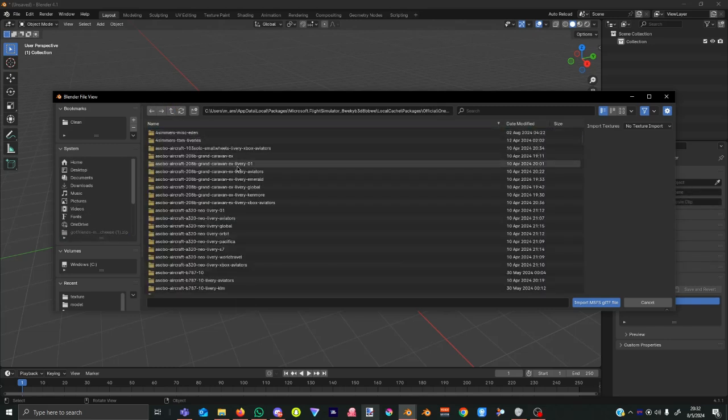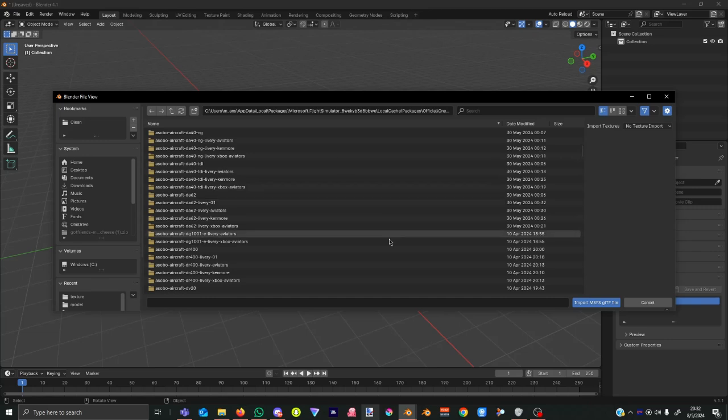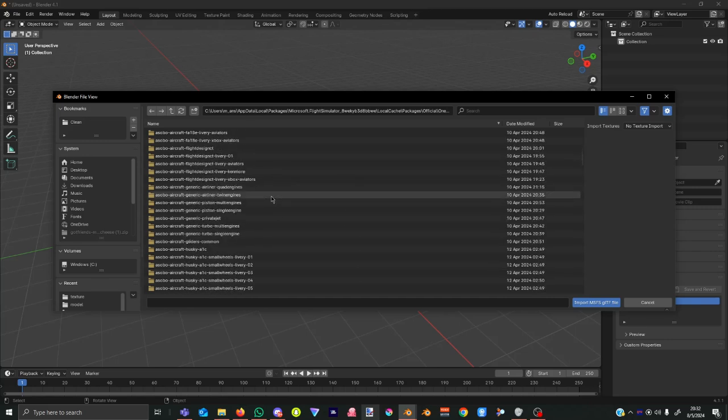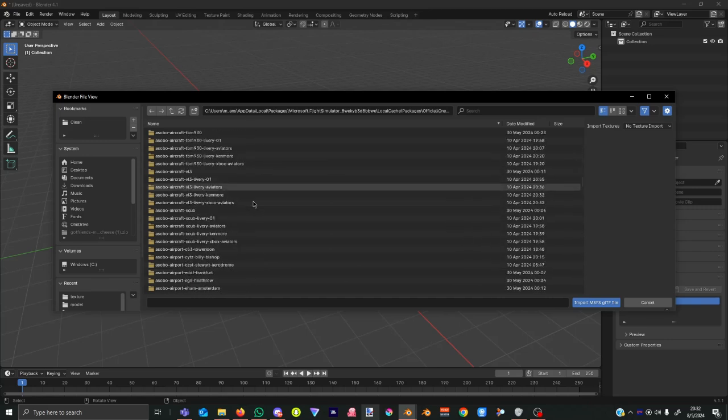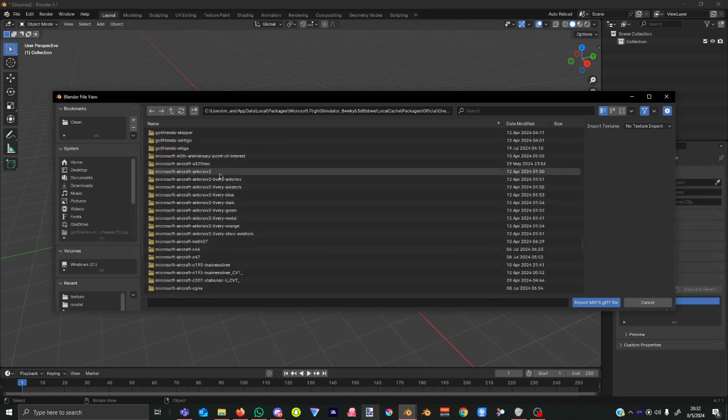If you're going to be going through and finding one that you have gotten from Marketplace or included, you're going to go into the official folder. There is a ton of crap to sift through. All right, Antonov.